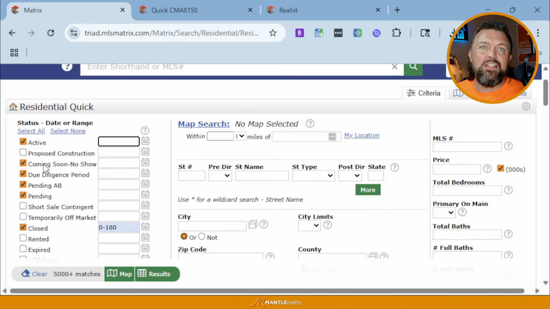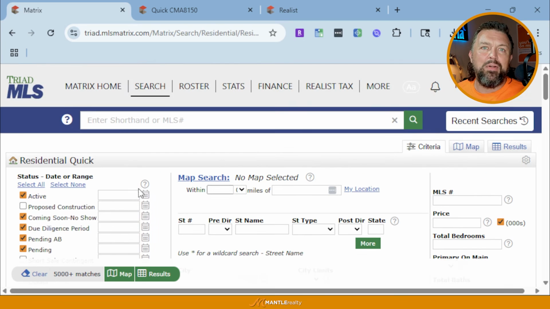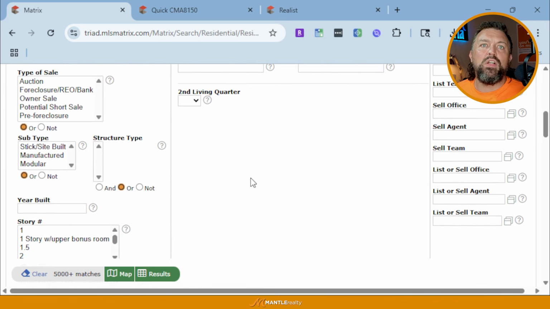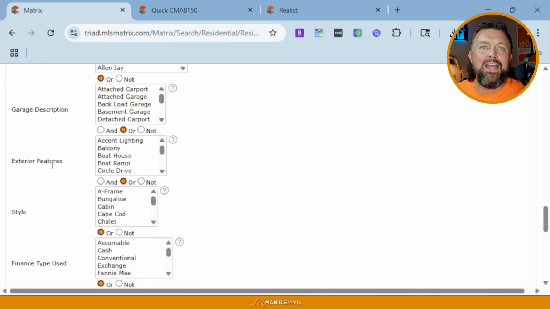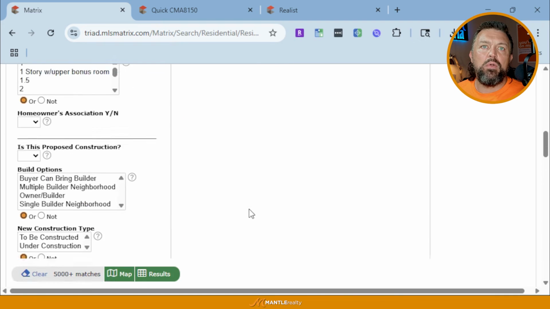As you can see right here in these statuses, this is something that I've set up on my own because I look at a lot of properties for a lot of CMAs. So instead, we are going to take away this closed property because we don't want to be sending people properties that are closed. Other thing that you can do, depending on what you want to search for, is you can add additional fields. So all these other fields down here, you can add in to your search to make life a little bit easier and they'll move up.